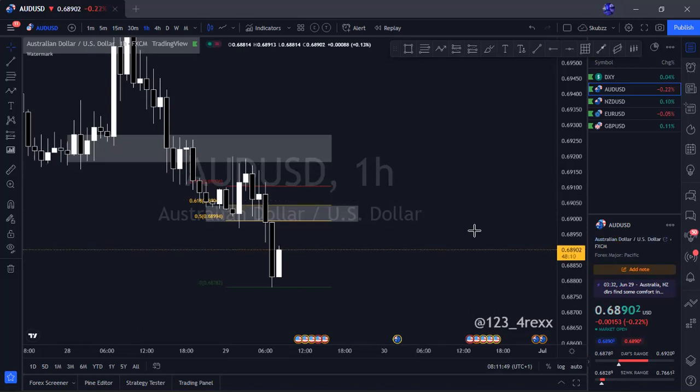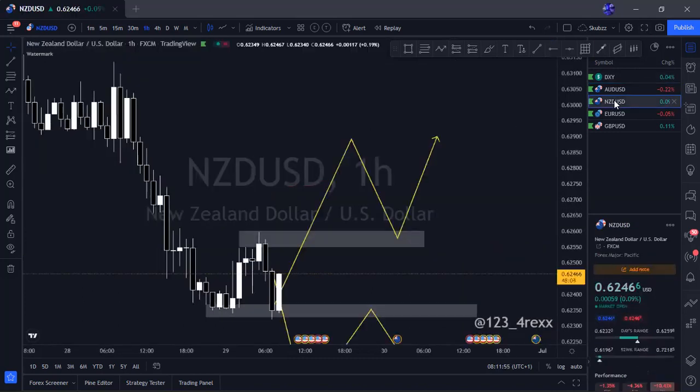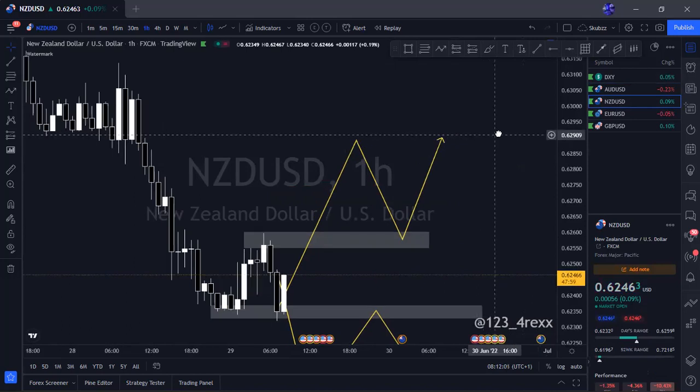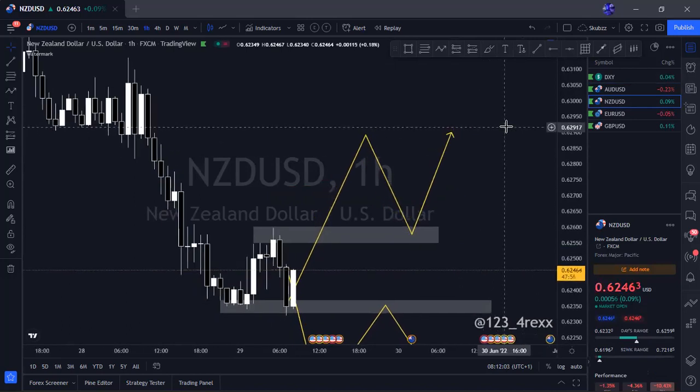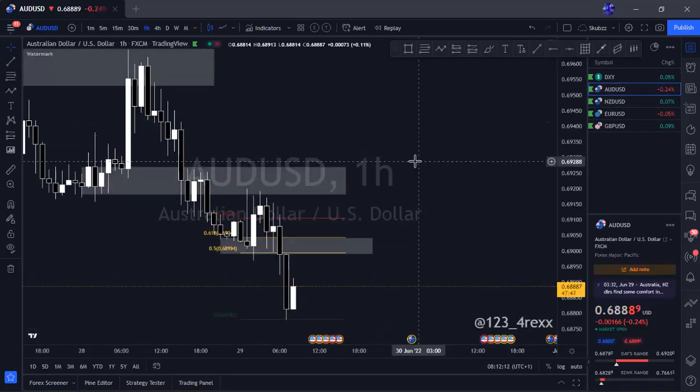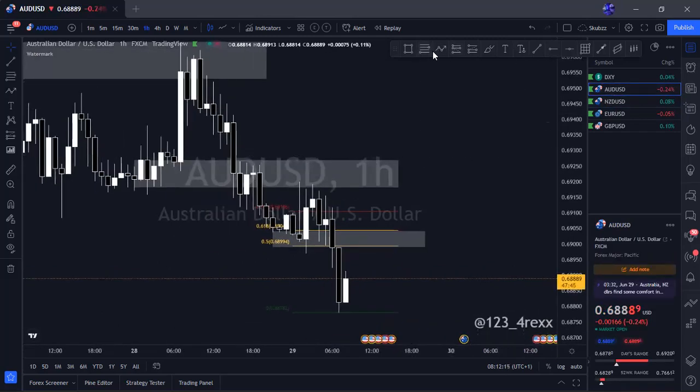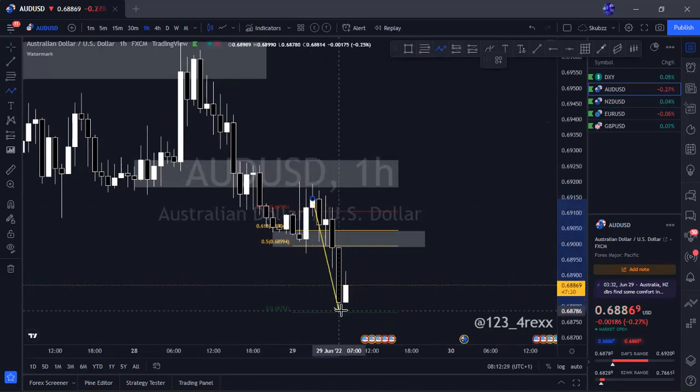Okay, so first things first, yes, they are positively correlated. Even as of now, they are still positively correlated. The thing is, for the past months they have not been moving in the same way. It's not like before, where if AUD makes a move, NZD copies the same thing. I think it's been like a month now. But overall it is still the same thing. Look at these three candles here. This was from 3 a.m. yesterday to 7 a.m. today.